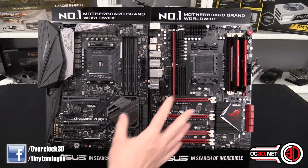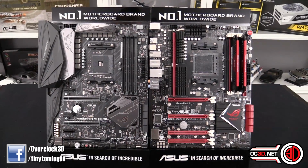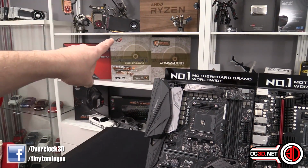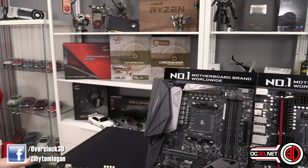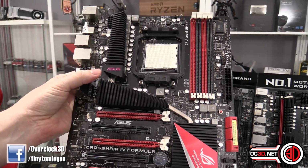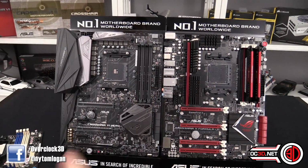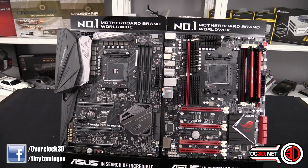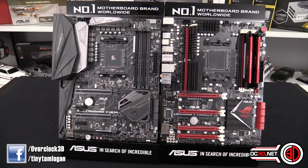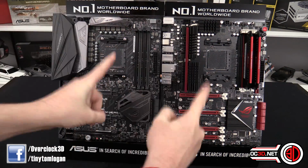So I'm not just showing you this because it's Asus, it's more the fact that I've just got the 5 and the 6 here. And if I'm honest, I've actually got the Crosshair 1, the Crosshair 2, the Crosshair 3, the Crosshair 4, that is the 5, and then that is the 6. So I've got all 6 Crosshairs. So when people tell you I'm an Intel fanboy or I'm paid off, you can tell them to go and politely swing themselves around with a rope, because I am a technology fanboy.